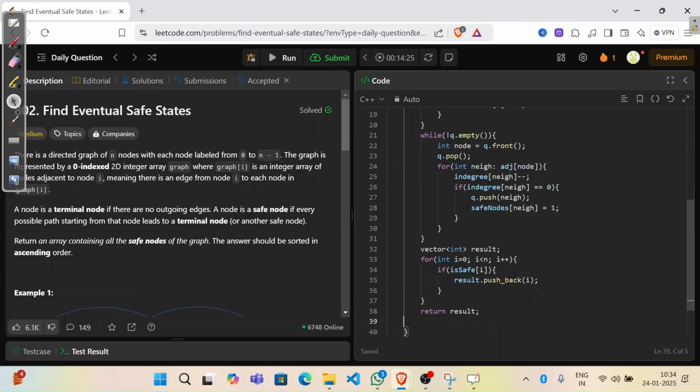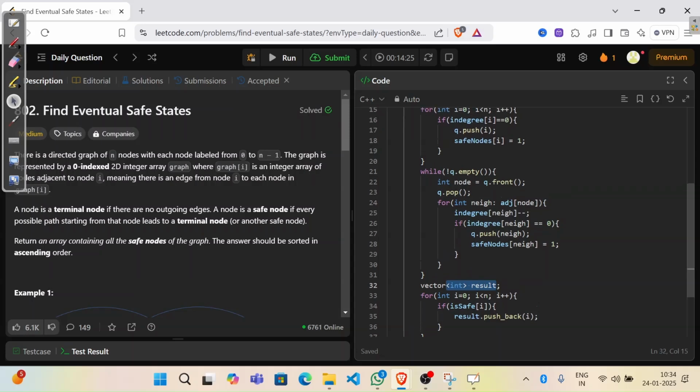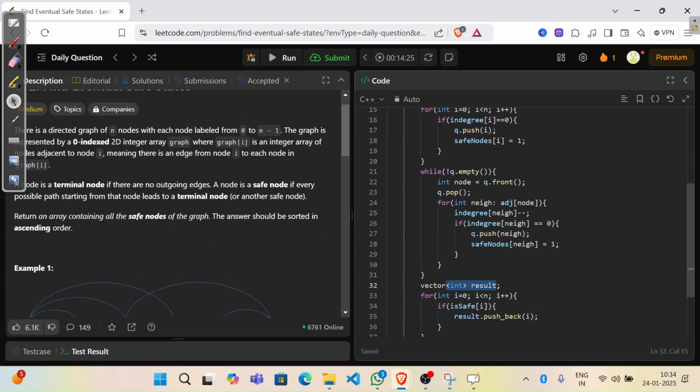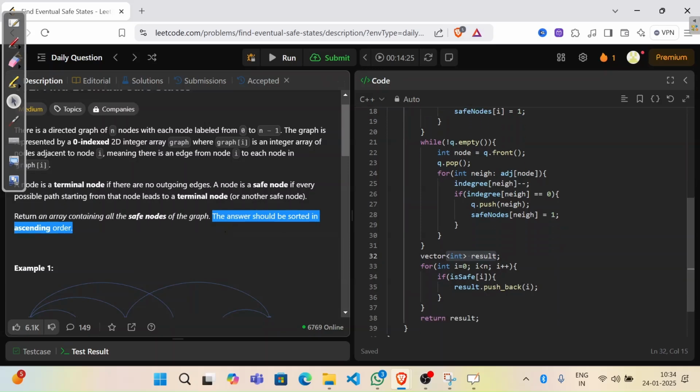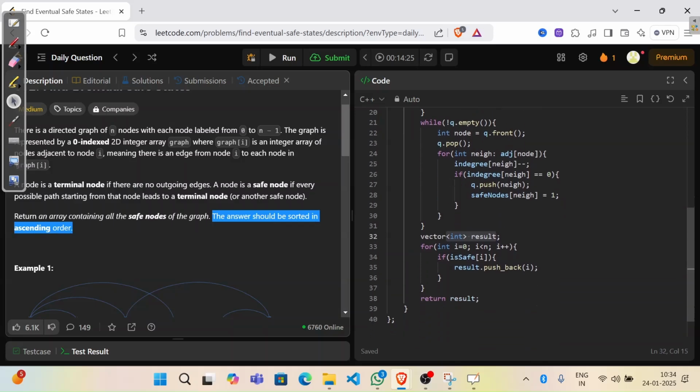So instead of creating this Boolean vector, you could also have created this directly, but as we need to return an answer in the sorted, ascending order, eventually we will need to sort it, and then it can take up a complexity of n log n. So that's why I have created a Boolean vector, so that it will not take up n log n complexity, and we are able to solve it in n only, this loop in n complexity only.